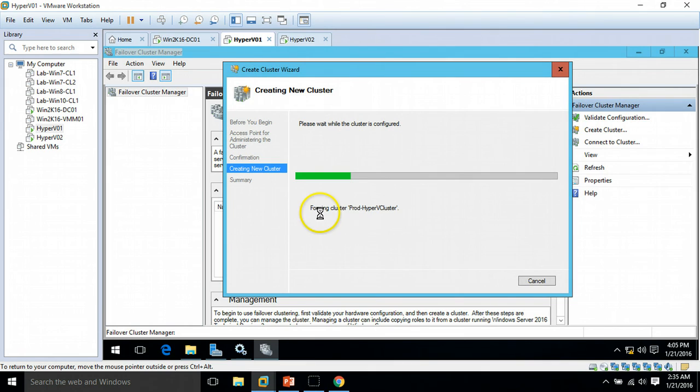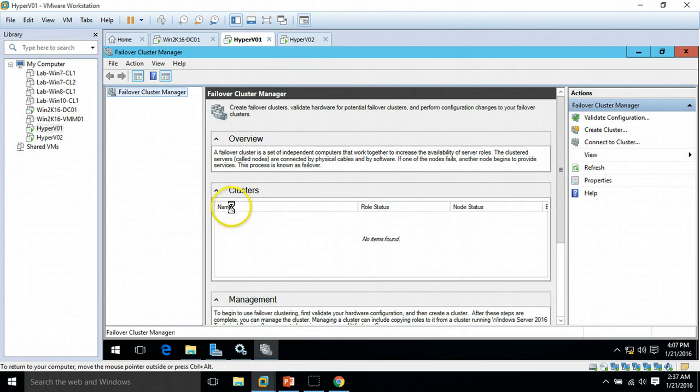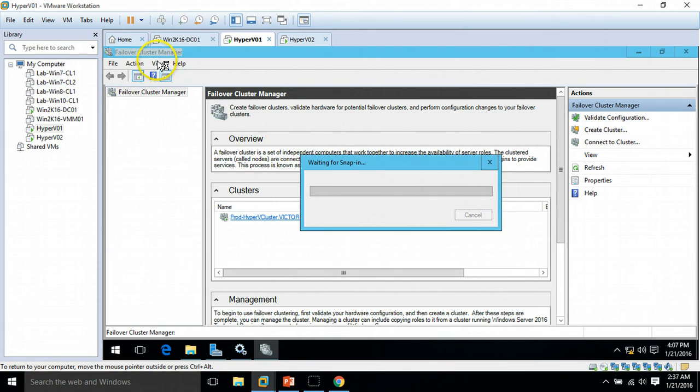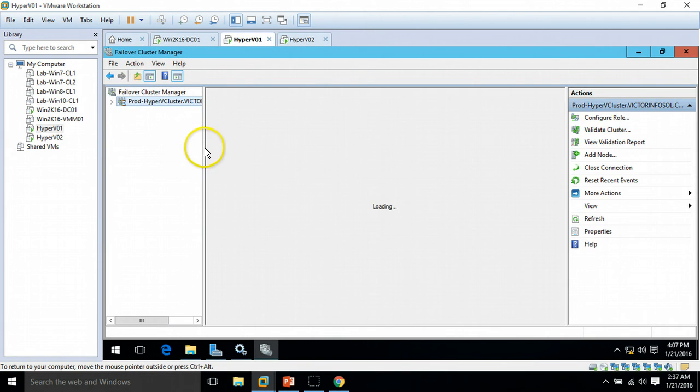It will take just 1 or 2 minutes to create a cluster. So you can see the cluster is completed successfully. You have successfully completed the Create Cluster Wizard. I'm going to click on Finish, and it's going to add the cluster in our Hyper-V Failover Cluster Manager. And here we are.